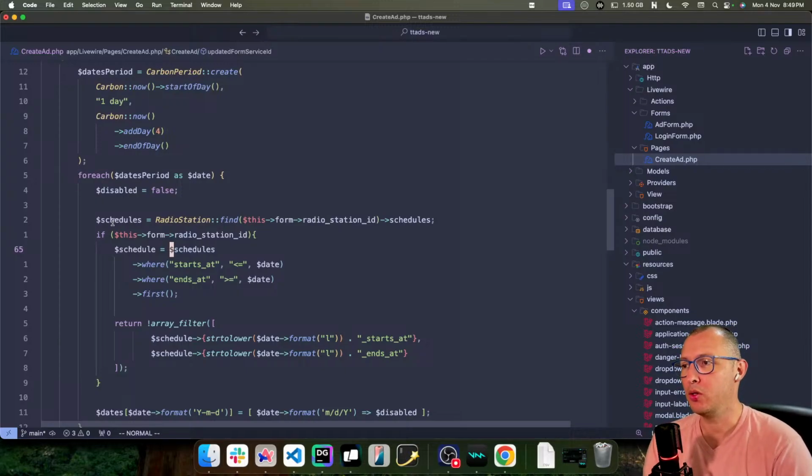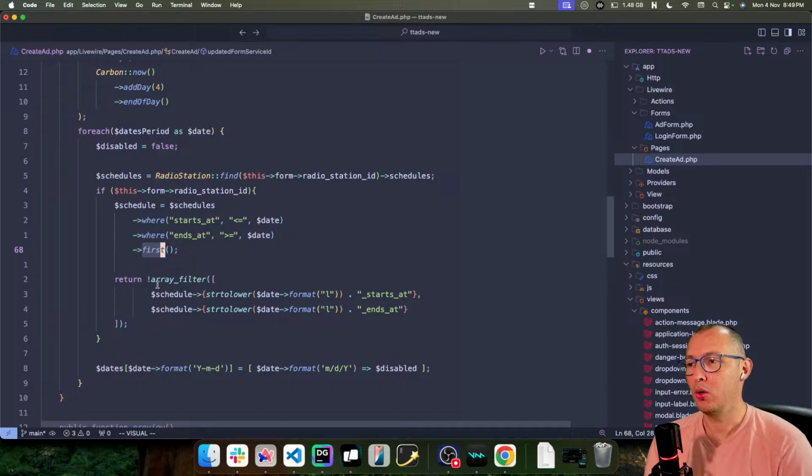So I have a collection. I only run this find once and I get all of the schedules for this radio station ID. And then I just reach into that collection, filter by the current date and get the first one.